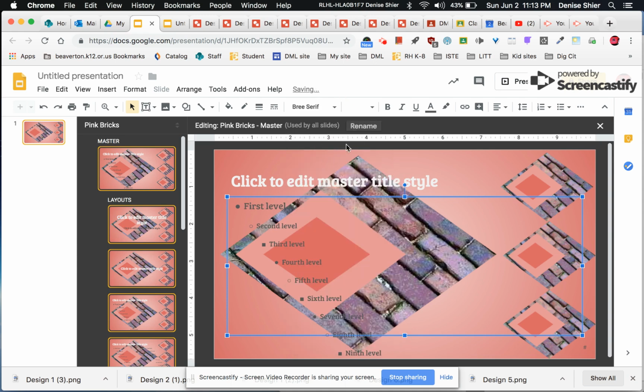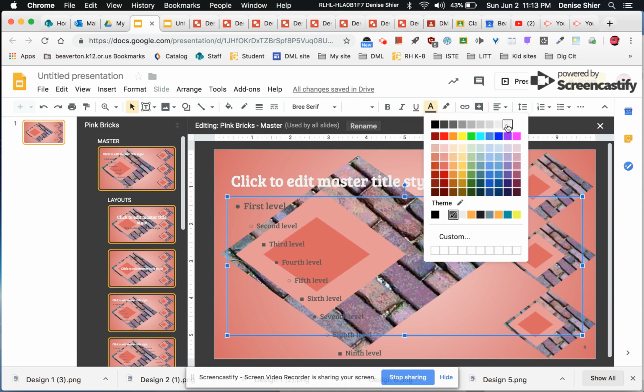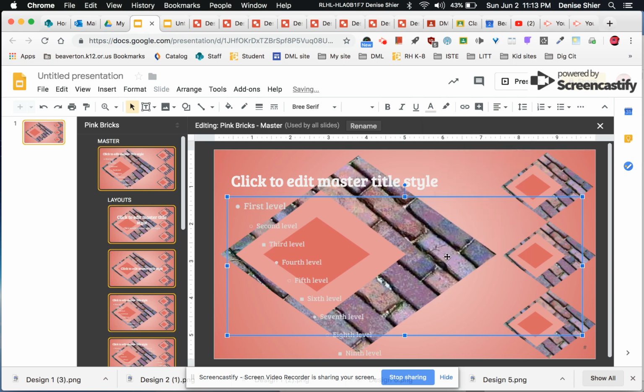I'm going to choose that again, and I'm going to go into the color again, and I'm going to go a couple darker than the gray I have and see how that looks. And it looks pretty good, and I think will show up nice. On certain designs, you'll be able to put sort of a background to help.